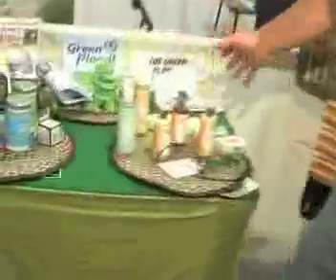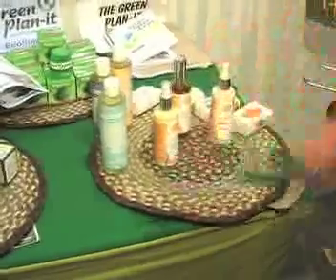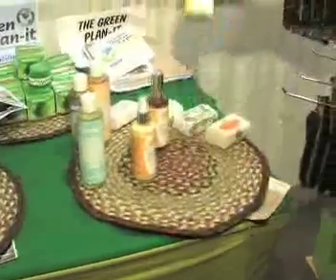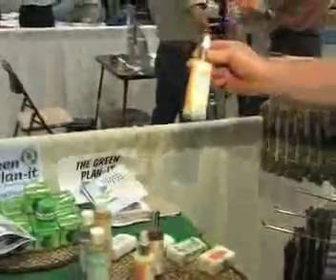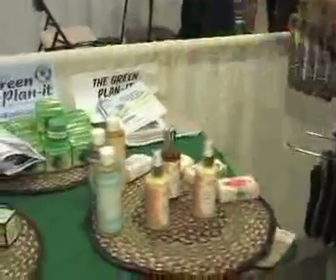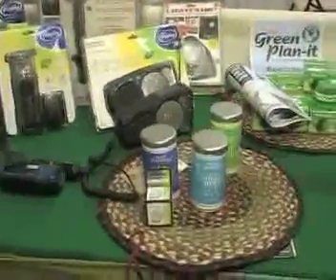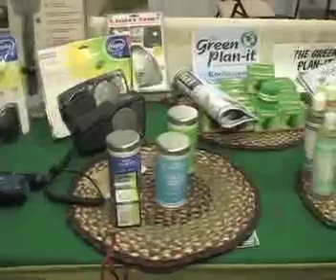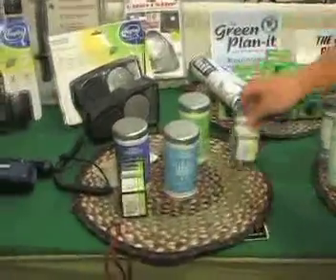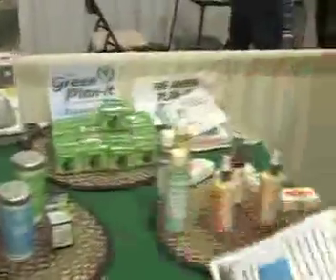We feature a lot of products. This is all products from a local farm up in Baraboo. She makes all her own skin creams, soaps — it's all natural, all organic. Her own natural teas. And then, of course, we feature stainless steel diffusers, so you're not throwing away tea bags. This is a neat little thing — an eco-stapler.